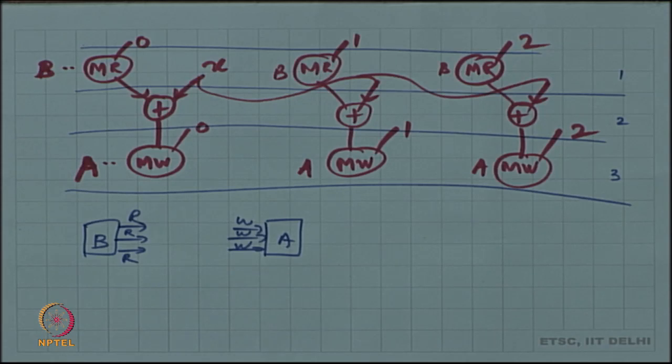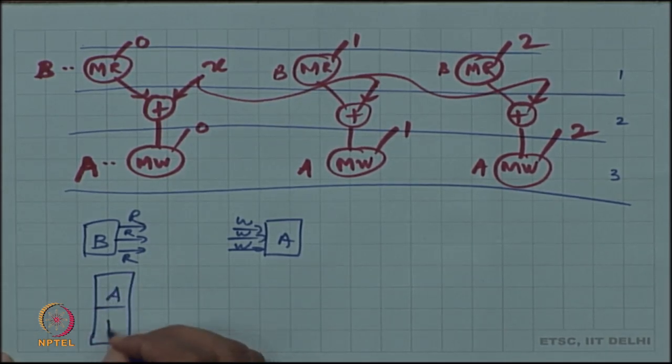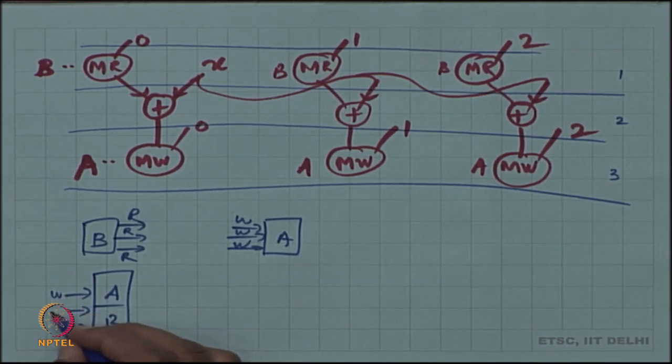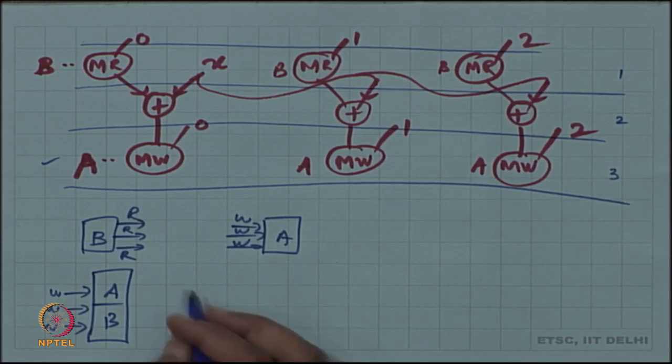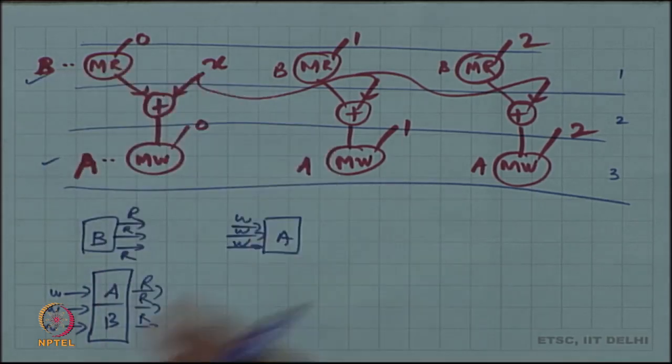If I had combined A and B into just one memory module, what is the implied property of the resource? Yeah, if both of them were there in the same memory, A was there and B was also there, then I would need a memory with 3 write ports to realize all of these in the same cycle, and also 3 read ports to realize all of these in the same cycle.